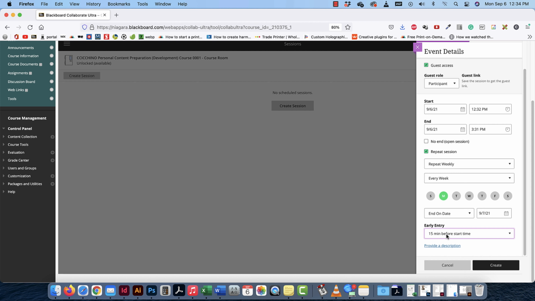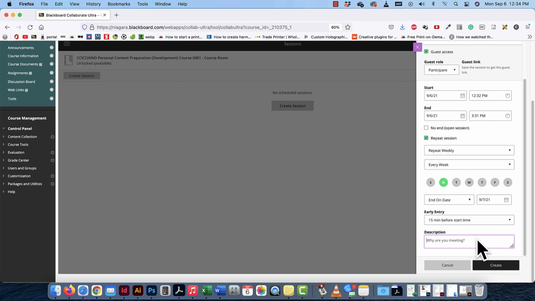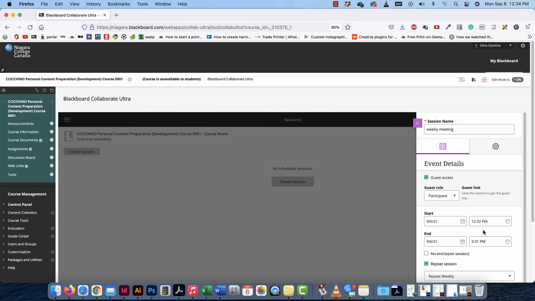They're actually in the Collaborate meeting, but just nothing's happening yet. I kind of like that, as opposed to just having no time. Right at 12:32, that's when they have to be there. There's nothing extra to come into. It's almost like class. Students can come in a little bit earlier, sit down, get ready, things like that. So I kind of like having that 15-minute buffer time there, which totally works. And if you want to provide a description of what the course is, why you're meeting, that's up to you. I normally don't do that.